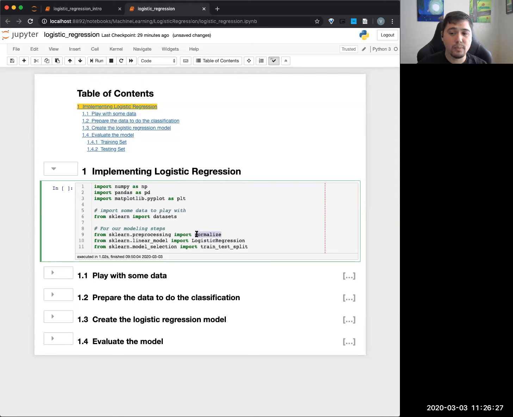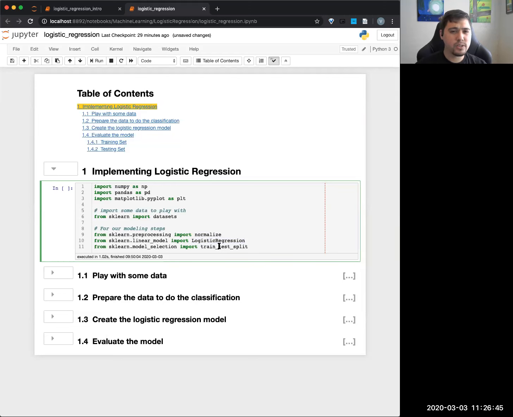So I'm going to do normalize, because you have to normalize your points here. Instead of me normalizing it, like the curriculum shows, I'm just going to use sklearn because it's already there, right? And then I have logistic regression, which is going to be the actual model. So this is going to build up our logistic regression, very similar to how we did linear regression. And then, of course, our train test split.